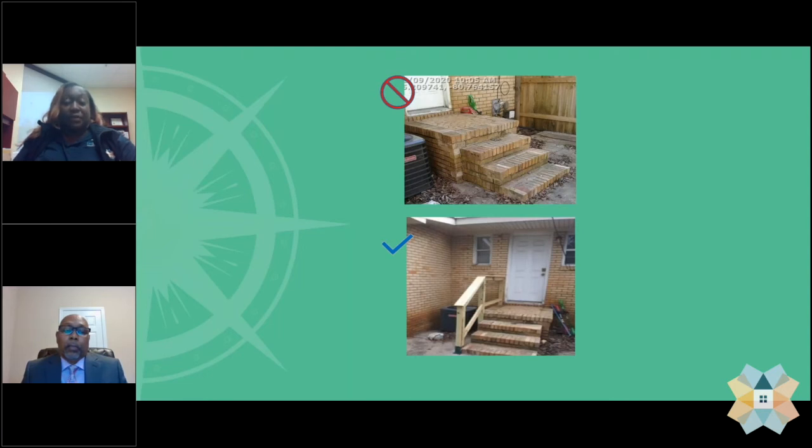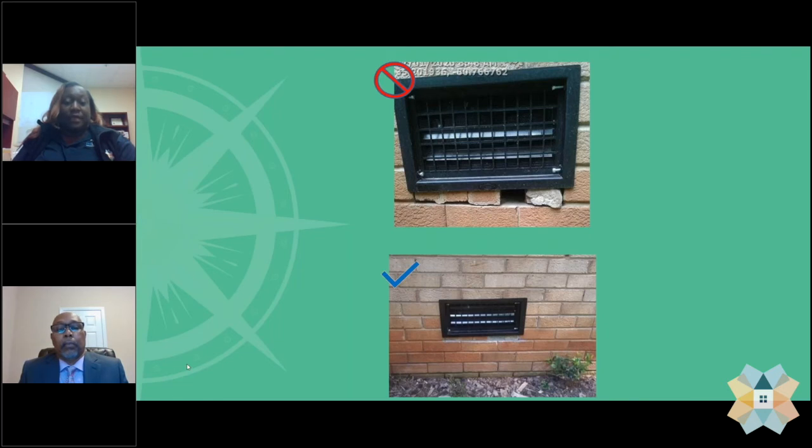In the next photo, you have a situation where a handrail is needed — there are at least four risers — and below you see where the housing provider was able to install that handrail, so that deficiency then passed the inspection. This is an actual failed item from an inspection we conducted. The following photo shows damage below a vent cover — the first picture shows an example of how vermin or pests can get into the unit, and the picture below shows the repaired item.